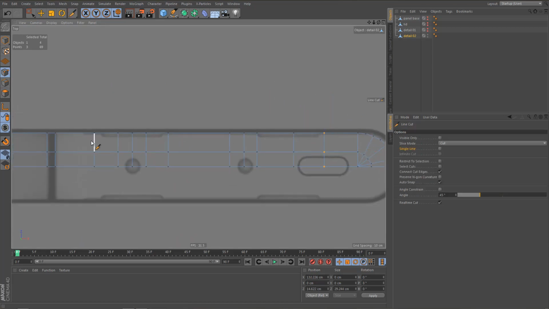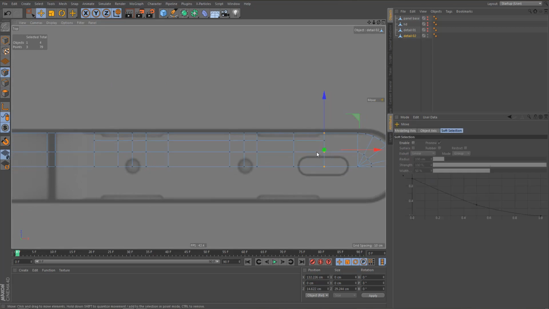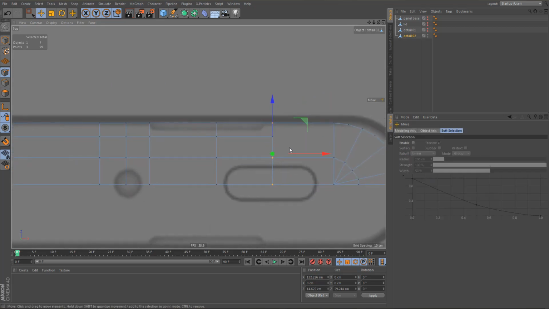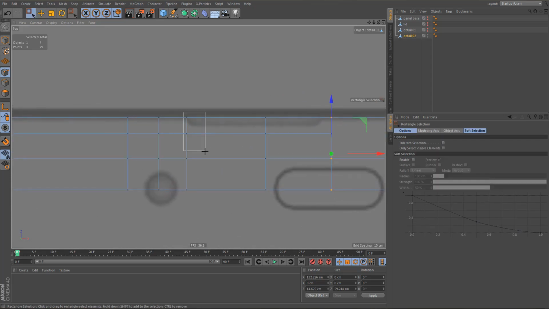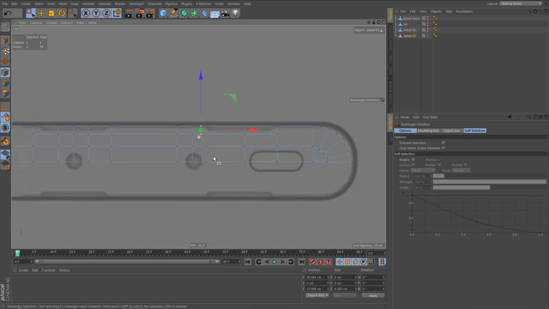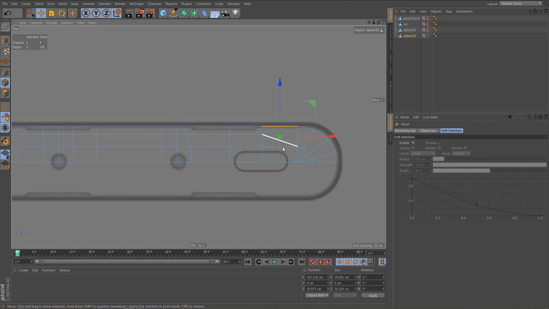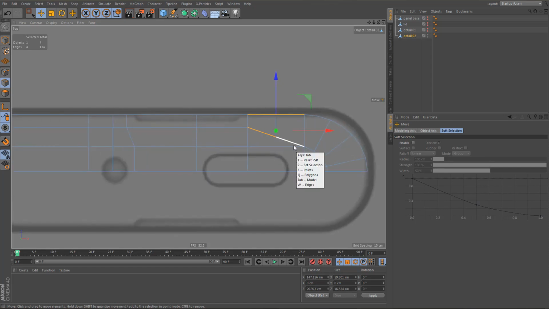We also need a cut here. And then we can move these points over a little bit. We can connect these points. And these edges.